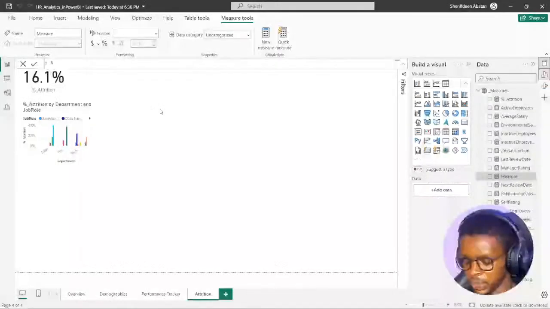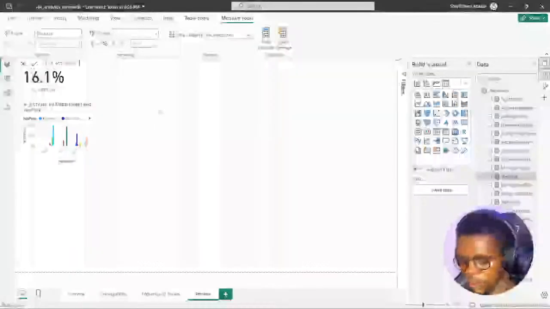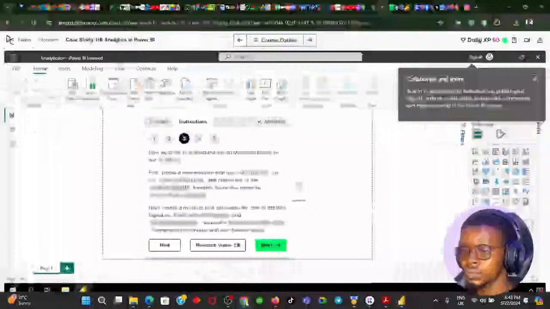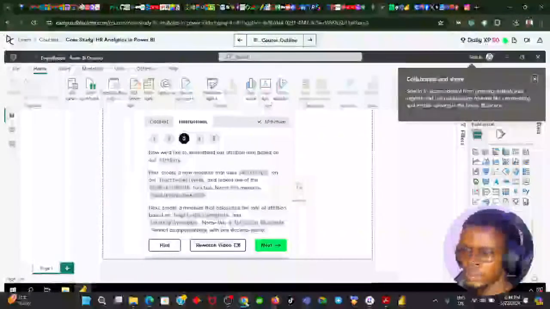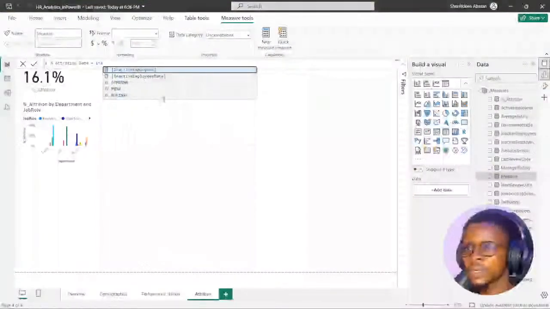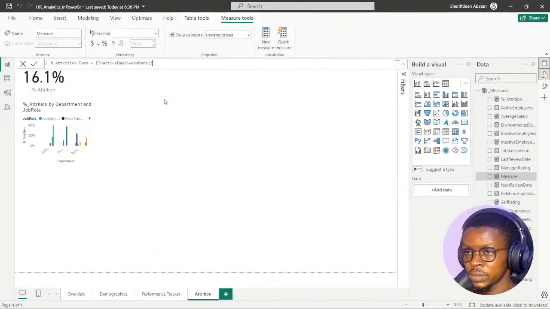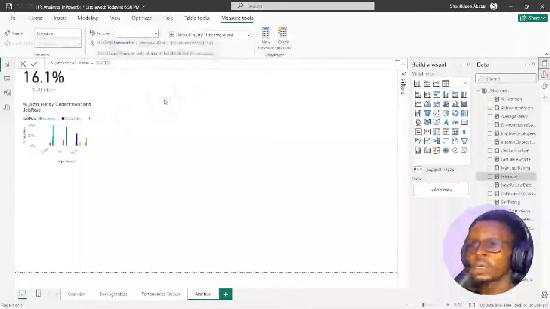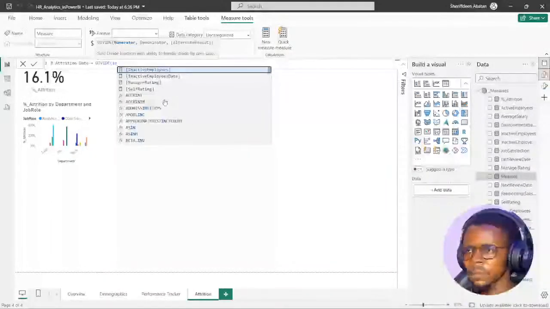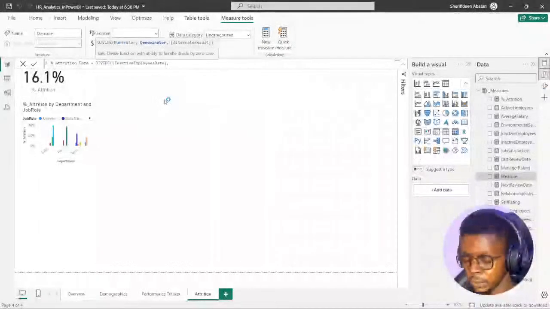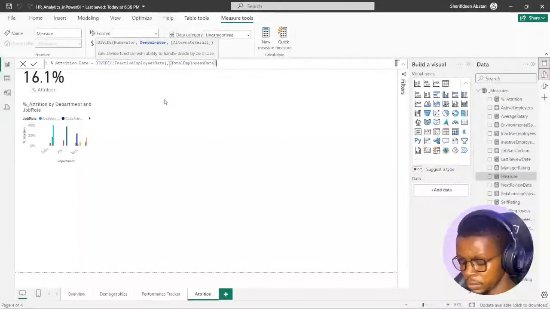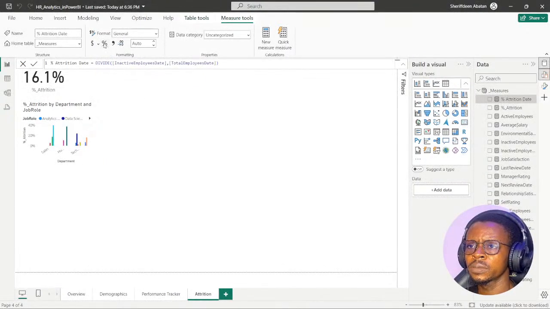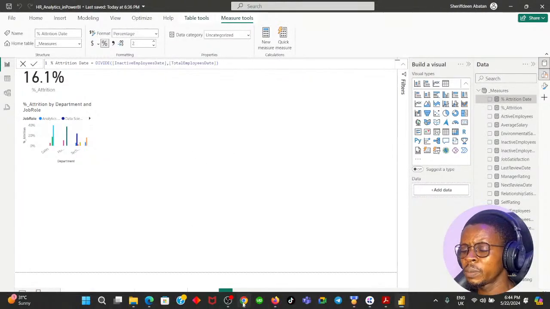Okay, that's interesting to see. So that is percentage attrition dates, which is going to be equal to inactive employees dates and total employee dates. I could just use divide. I prefer to use the DIVIDE function. DIVIDE inactive employee dates by the total employee dates. So we log that in. Then we need to change it to percentage. How many decimal places?